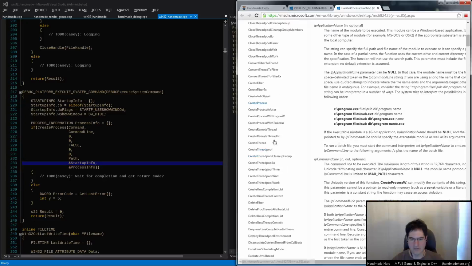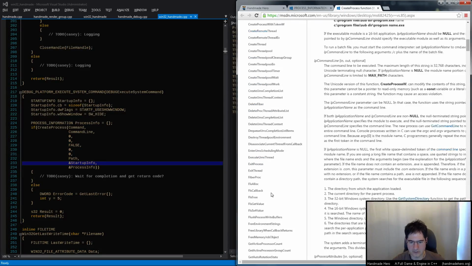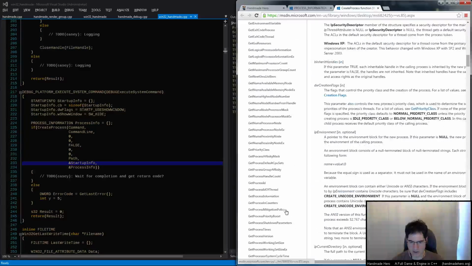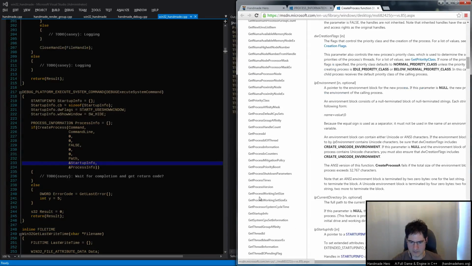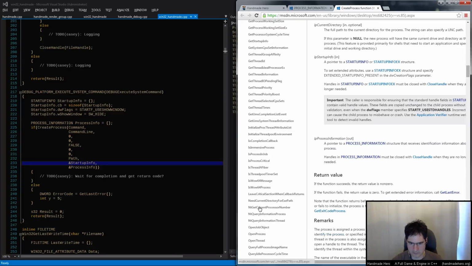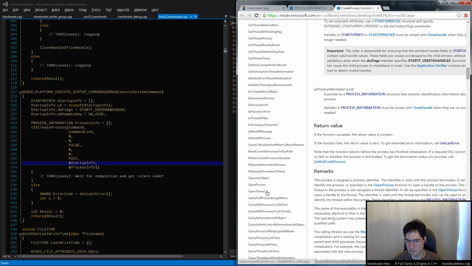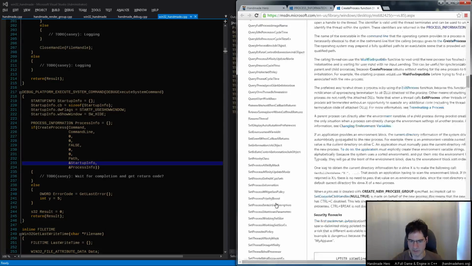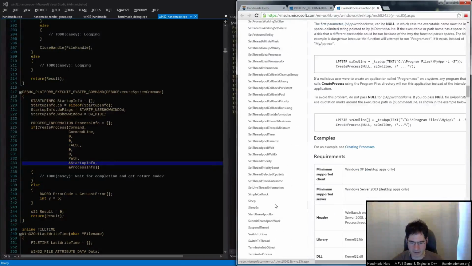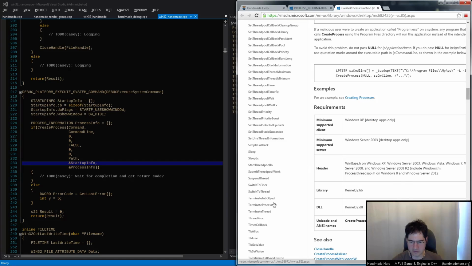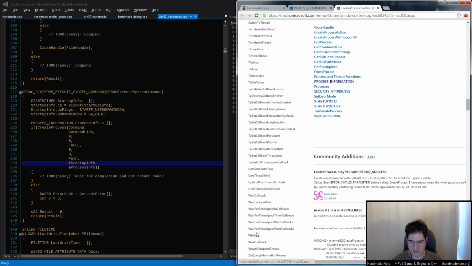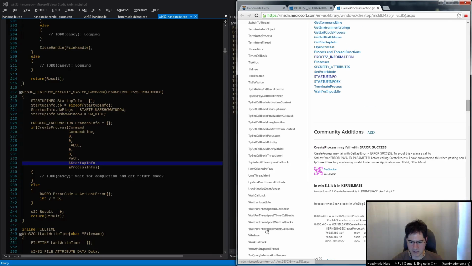Like, what's the state of this process? Because there should be something on here which allows me to do that, right? I don't know what it is. Get process, maybe there's an is process. Maybe query process, query, I don't really know. I could wait on the process, but I don't really want to do that. I just want something that tells me what the state of the process is. And I'm not really sure what that would be.